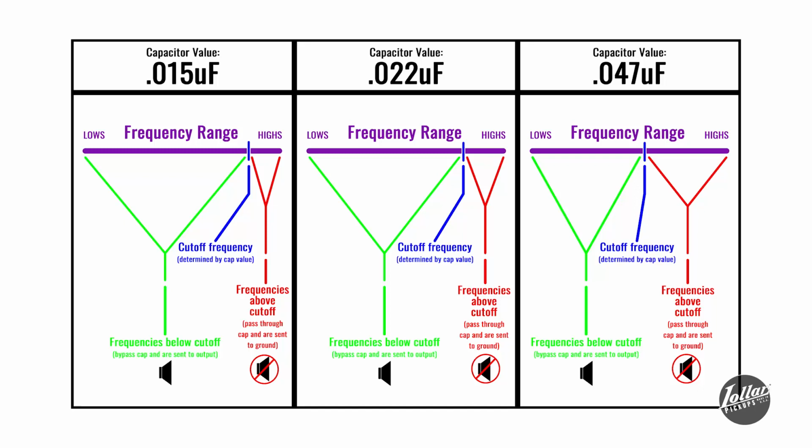Now, something important to reiterate about a guitar tone circuit is that above the frequency cutoff point, no signal is going to be sent through your amp and speakers. Everything above that cutoff frequency is sent to ground and removed entirely from the signal. With that in mind, the claim that cap material would affect your tone seems a little tougher to support, being that the mechanism of action is everything below and nothing above the cutoff point.